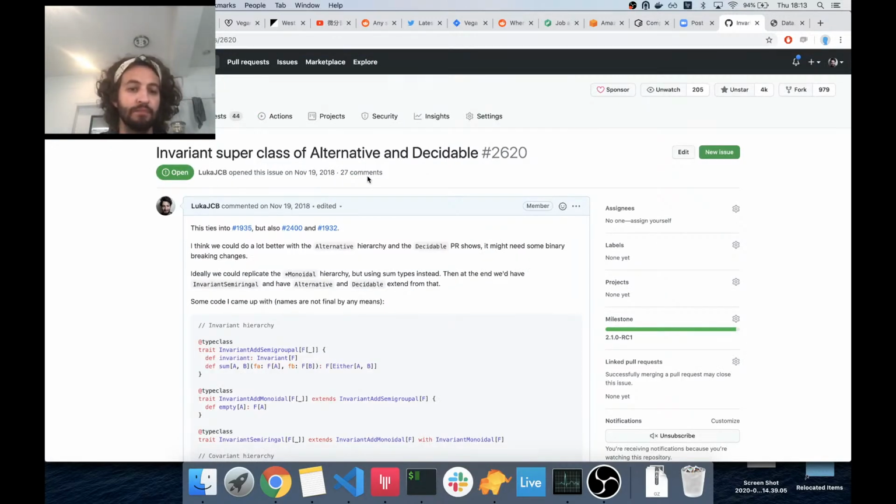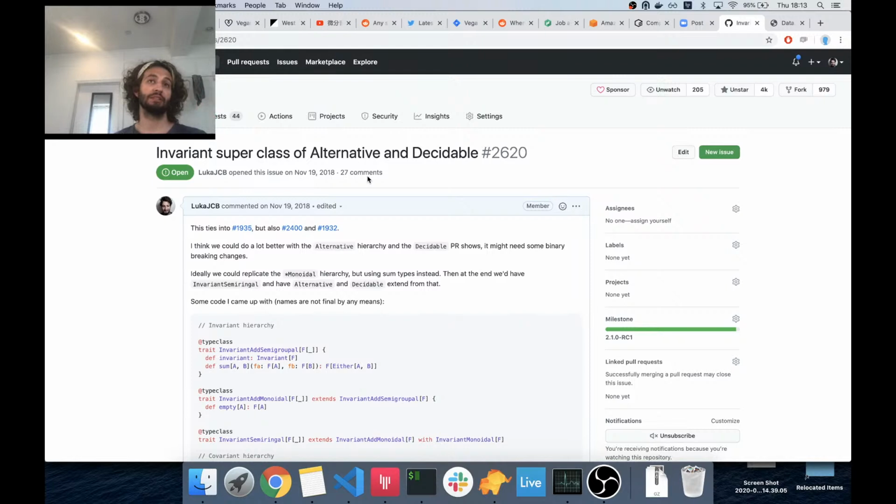So basically, let's say you have some kind of codec and you want to derive new codecs from it, and codecs tend to be invariant, right? Because fundamentally you have decoders, right? So decoders basically take some sort of representation, sometimes a string, maybe a JSON, maybe some binary protocol, and then they turn that into some kind of A, right? And so a decoder of A is a way to go from whatever protocol representation you have to that A, right? So if you have a decoder of int, that basically just means you can go from, let's say, string to an int. And if you have an encoder of int, that means you can go from int to string, where again, string is not fixed by any means.